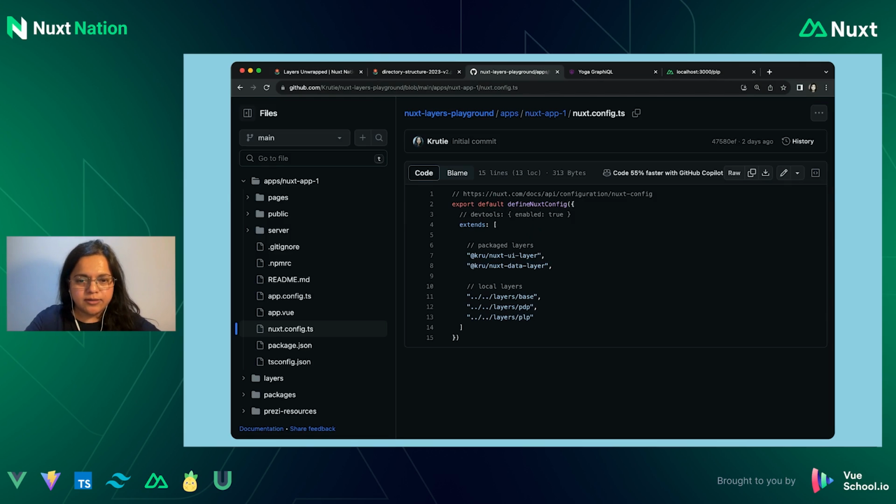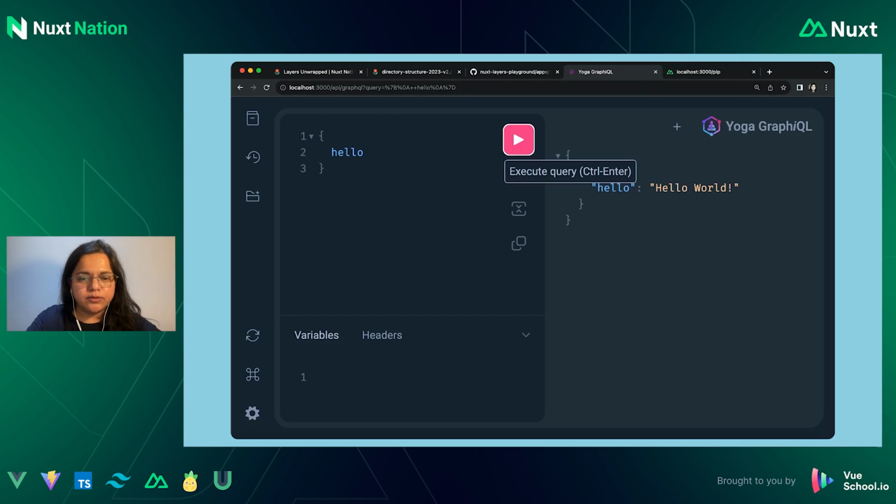If you take a look at the Nuxt config, you will see that I have created a Nuxt data layer as another monorepo package, where I have configured a GraphQL Yoga server using Nitro API routes. So try running the Nuxt app and visit /api/graphql, and you should see a simple Hello World query running there.